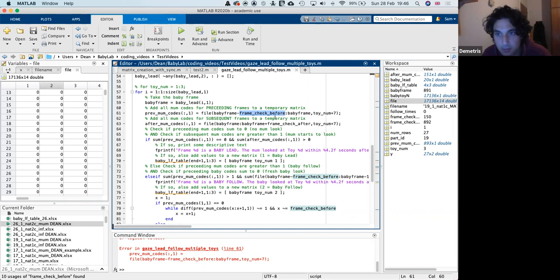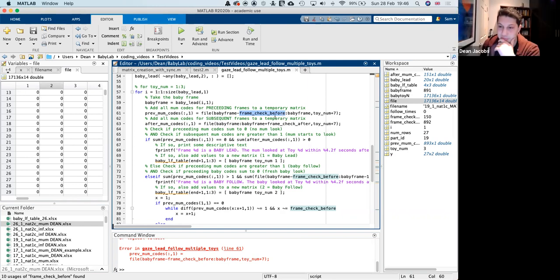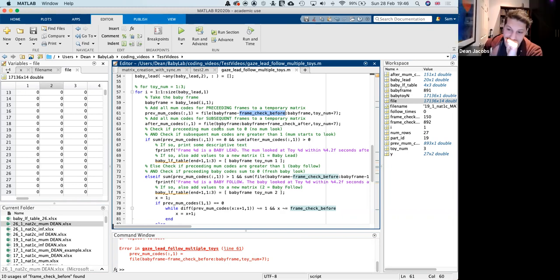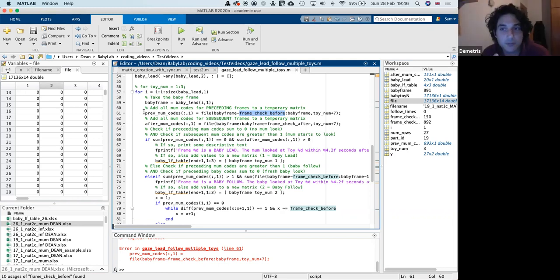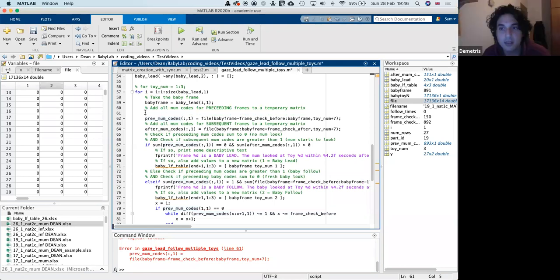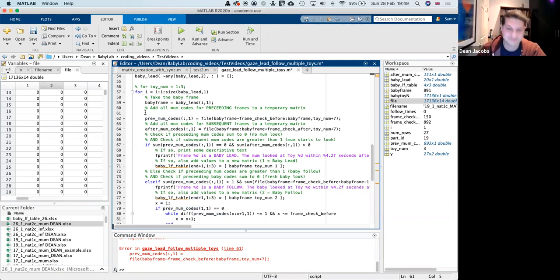Is that correct? When the baby frame is less than frame check before, yes. Exactly, if baby frame is 890 and you got 891 from frame check before, then you've got the problem. Okay. So exactly. What you want to do if you still want to use 1,000, for example, and avoid having such a problem, is just come up with an if statement and say if baby frame is less than 1,000, then frame check is equal to baby frame, else 1,000. Right.